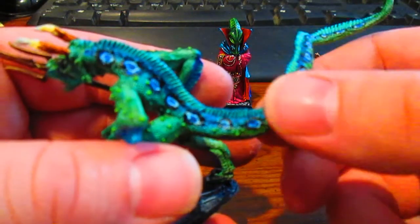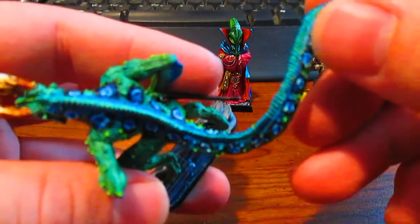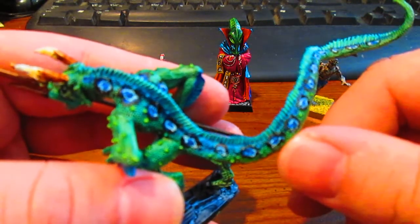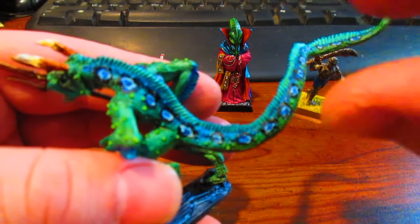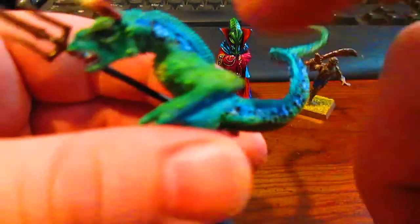I painted it green, put over a green wash, and then highlighted the entire body, and then used blue paints and washes to get here. The spotted design, I was inspired by a certain type of octopus. It's very poisonous, from Southeast Asia, the blue ring octopus, a very tiny thing, but it's known for having these dark spots with these blue circles in it, and that inspired me to paint it along its back as such.